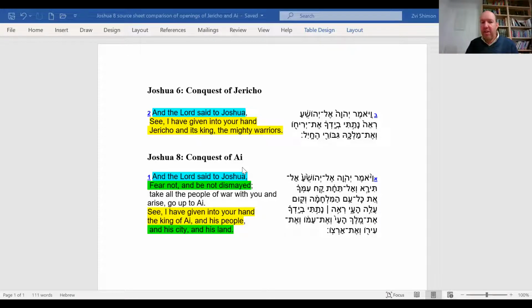They mention Jericho, but they don't mention the city and the land separately. Why so? And this is, of course, particularly striking in light of the parallels. I think here the difference is very clear and very precise. If we recall, with regard to Jericho, the land was not promised. The Israelites were not given the land. They weren't allowed to build the city of Jericho nor use the land. Whereas here we see that they can inherit and use the city and the land. So that's already one striking difference. And it's quite clear that there is a difference between the two conquests and the outcome. The Israelites will be able, in this instance, to make use of the land that they conquer.